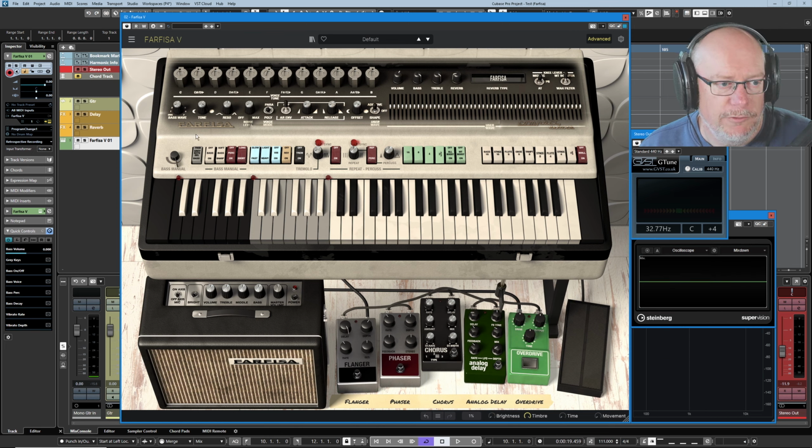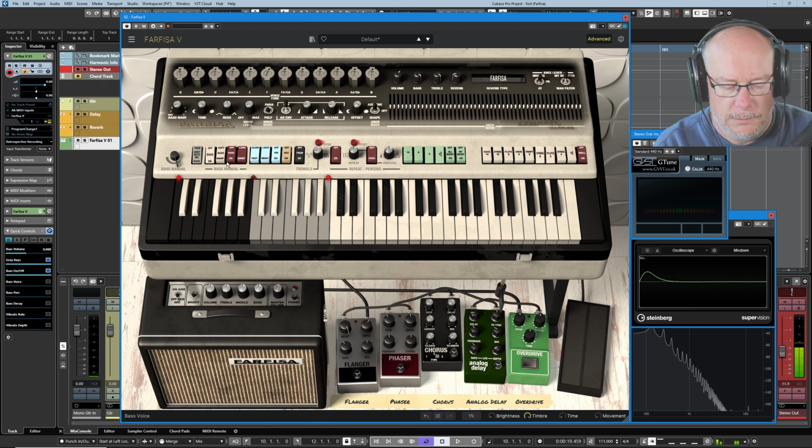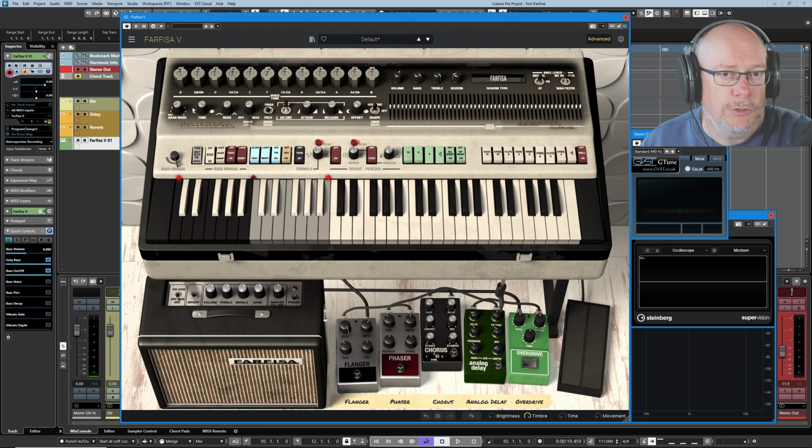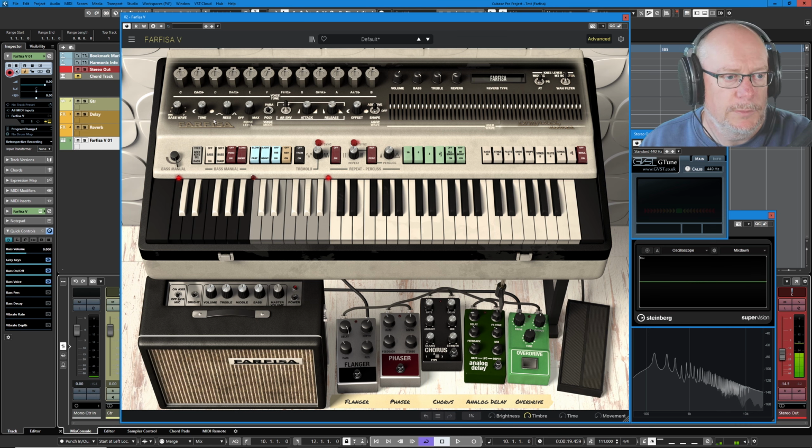Let's have a look at the lower range of controls in the advanced panel. Starting from the left-hand side, got three controls that only affect the bass wave. So let's engage the bass manual, give myself two octaves to play with. There we go. Now these tone controls are active all of the time, but you're going to get much greater response out of them if you turn bass sharp on. So I'll do that. Tiny bit loud. That's reasonable.